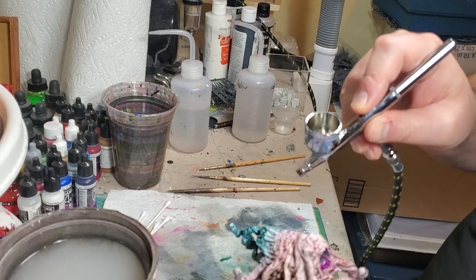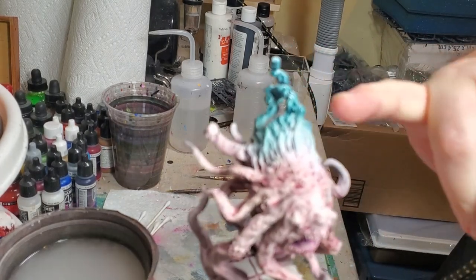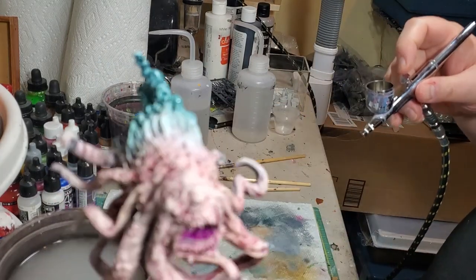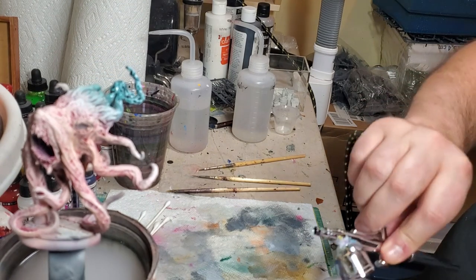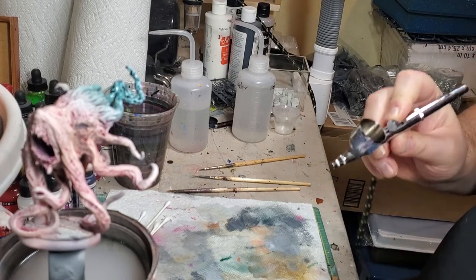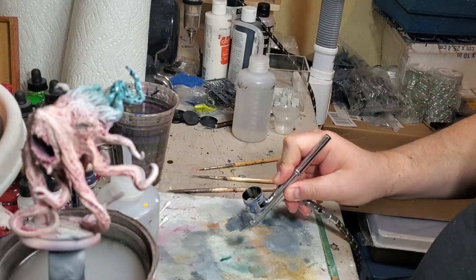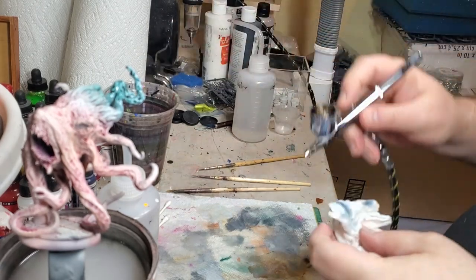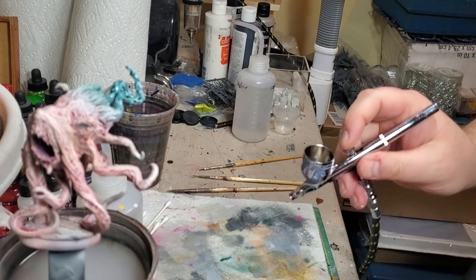That looks good. I'm going to get all the way to the end there, because I want these colors to merge at the end. So, a little bit of green to the blue, and now I'm going to come in after with the null oil. I'm going to let that dry because it's starting to pool a little bit, but that's okay. Let that dry, and we'll come back with the final shade. Actually, one of the things I like to do while inks are drying, I like to keep things moving forward. So I will start doing some other things, like painting the base, painting the eyes, things like that, while that dries.